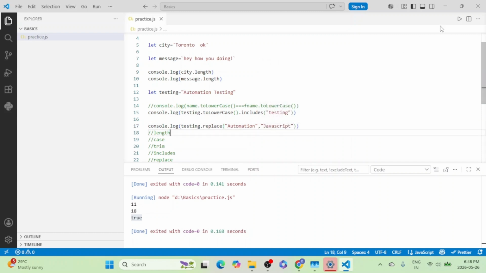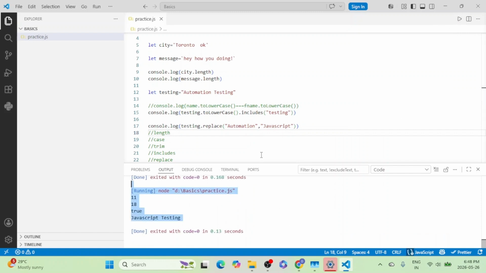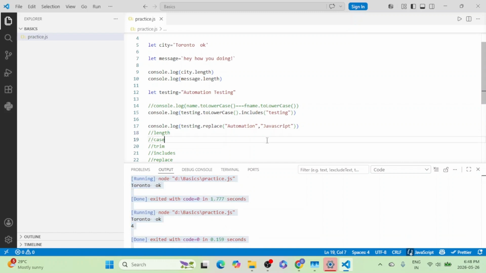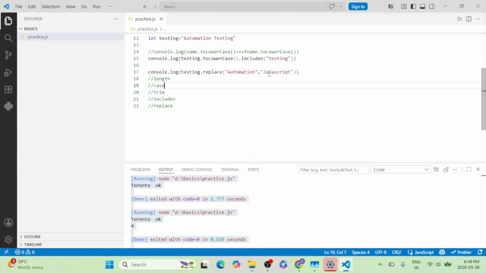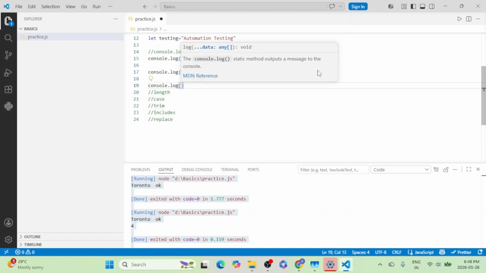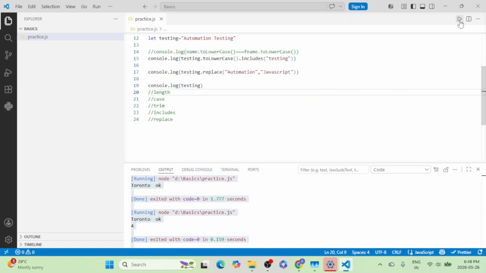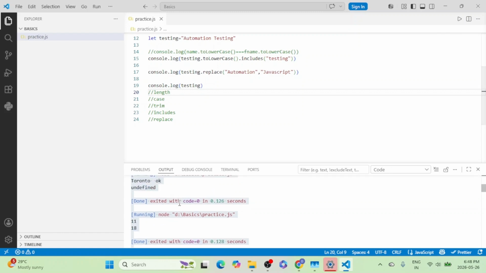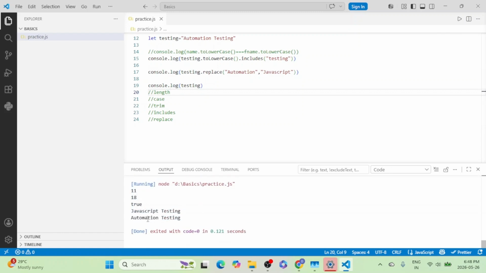Let's print this one. See, now it's converted to JavaScript testing instead of automation testing. You can print the original simply now. If you see, this is automation testing now.